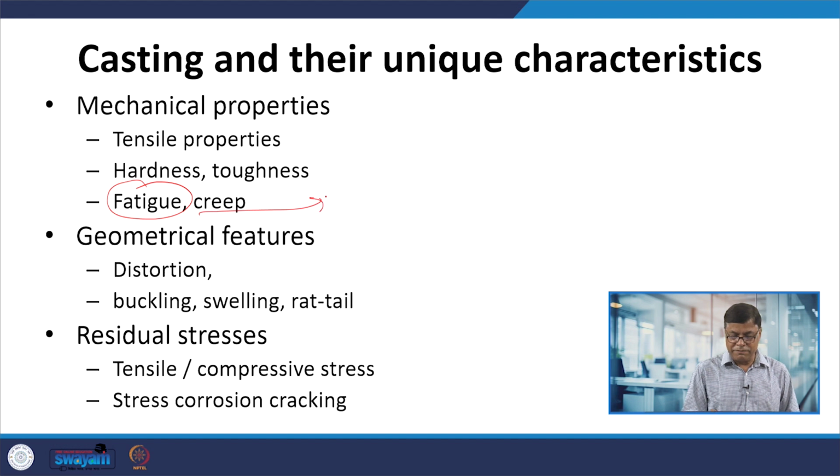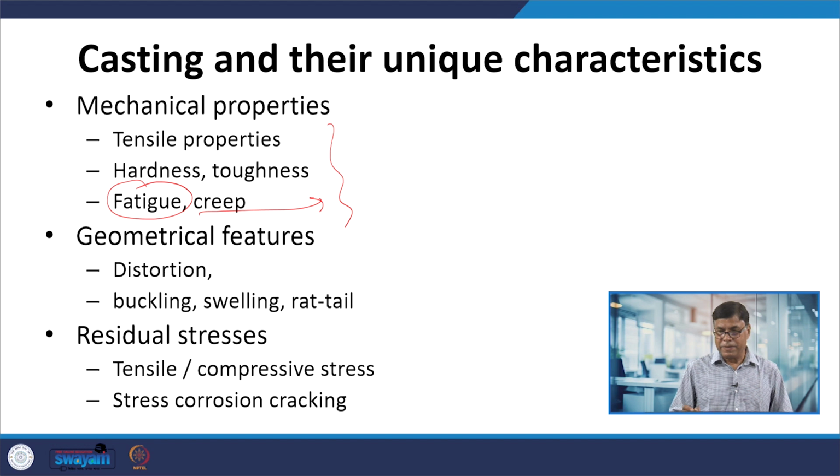And if the castings have a fine grain structure, creep resistance will be lower. If the casting has a coarse grain structure, then the performance of casting under the creep conditions will be better. Since the microstructure, including the phase and grain structure, of the castings is significantly affected by the cooling conditions and composition during the casting, variation in cooling conditions in different zones leads to variation in composition and microstructure, which in turn leads to heterogeneity in the mechanical performance of the casting.